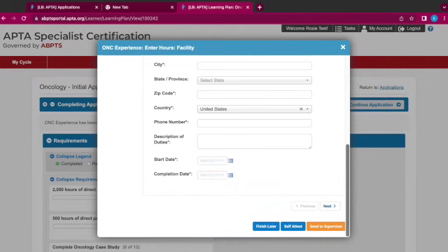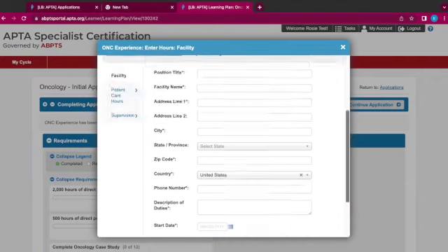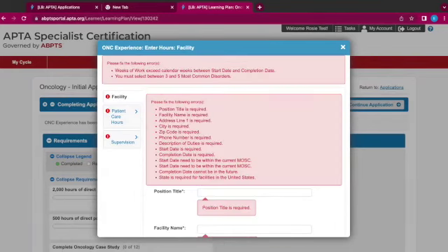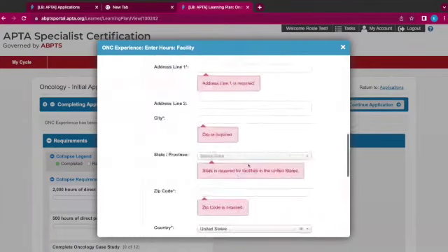When you're putting in your hours, you do have to be truthful. Like, I hope that goes without saying, because ABPTS could totally come back and check on all of that, but they also are going to send confirmation to your supervisor at this particular facility to say, yep, that is correct. Yes, I attest that this is correct, etc. Now, there is an option for self-attestation if you are self-employed, but for most of us, we are then going to send this to our supervisor. And then it would automatically be sent to their information here.